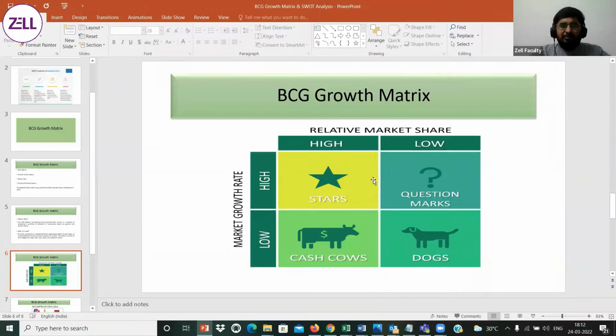56 days, people use it very high. The market growth rate is very high, and our market share is also very high. We are star in that. Cash cow is our 84-day plan, where we are getting 500 or 498, whatever rupees. That is the plan the customers maximum use.